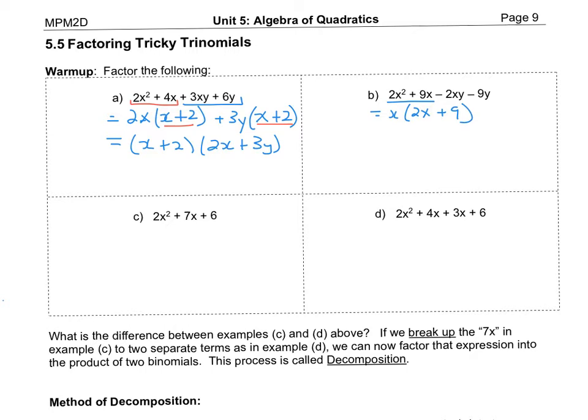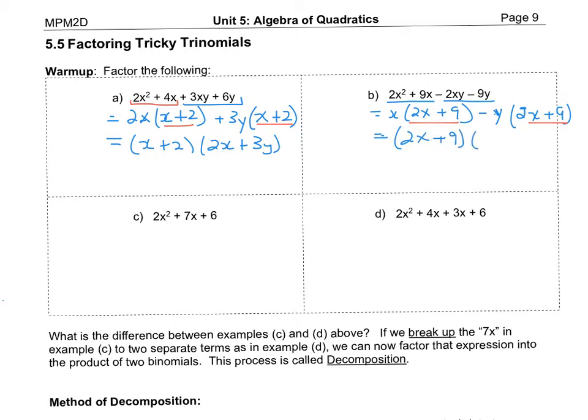And then out of the second pair, I have a y, but they're also both negative, so I'm going to do a negative y as my common factor, which leaves me with a positive 2x and a plus 9, which is what I want, because I want those two brackets to be identical here and here. So 2x plus 9 is the common factor, and it leaves us with an x minus y in our other bracket.